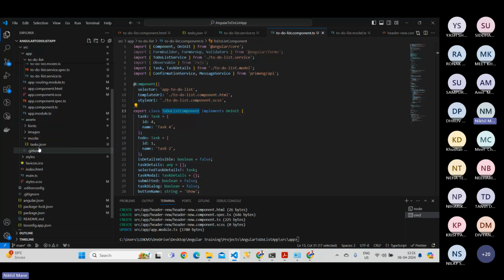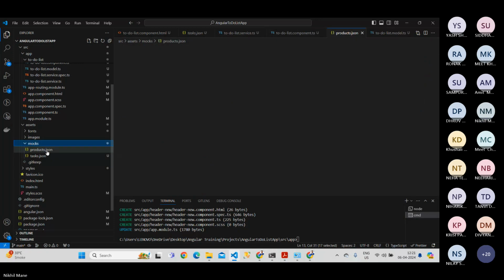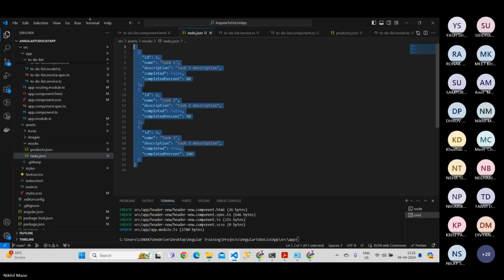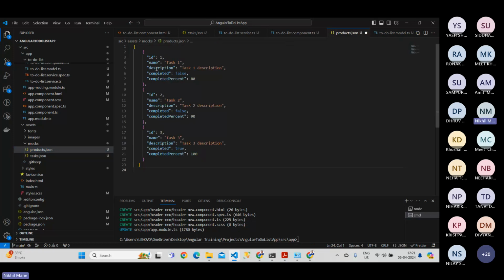I'll just show you how you can do that as well. I'll just create one more mock products JSON. What I'll do is just copy this. Product name, description, and price will be here.